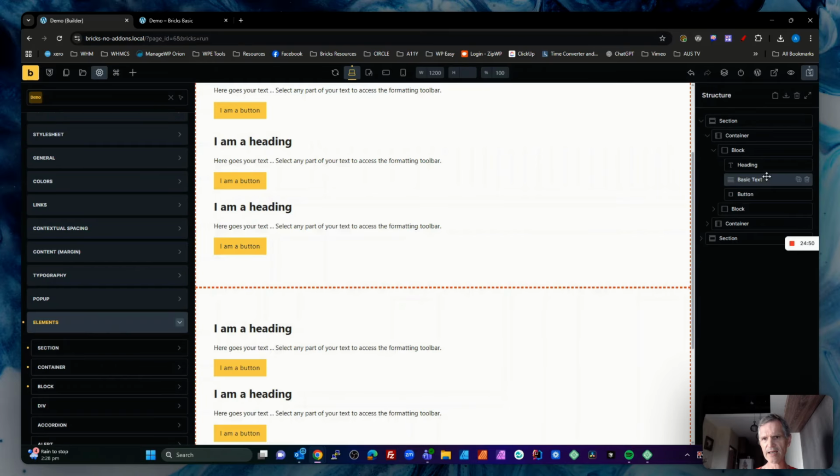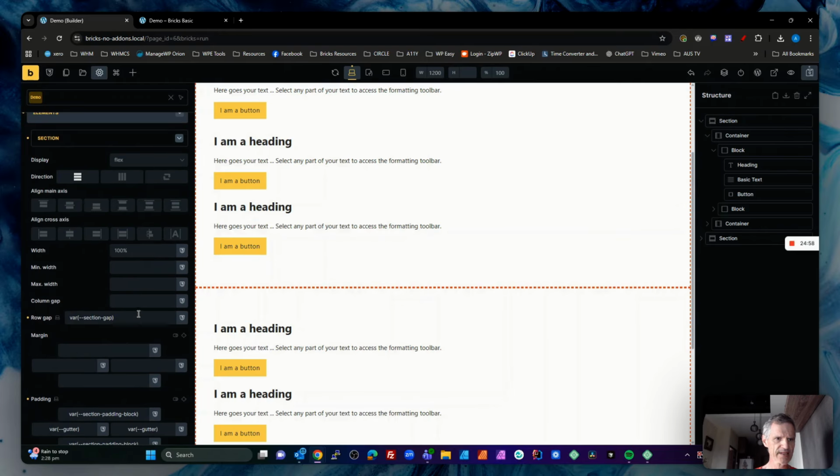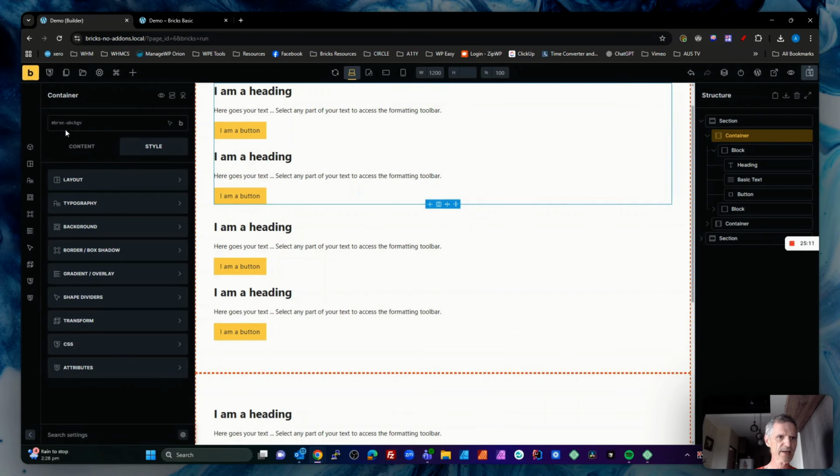That was an oversight. The sections don't have... yes they do, sorry. They have the gap between the containers. So the section gap will be the gap between the containers. So if we look in there and we put in a section gap, that's the gap between our containers. That's correct. Our sections don't have a gap between each other because they're at the root level and they don't have a flex or display a grid. All right, so we go to our container.